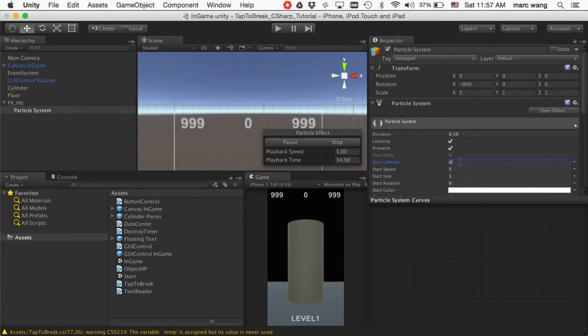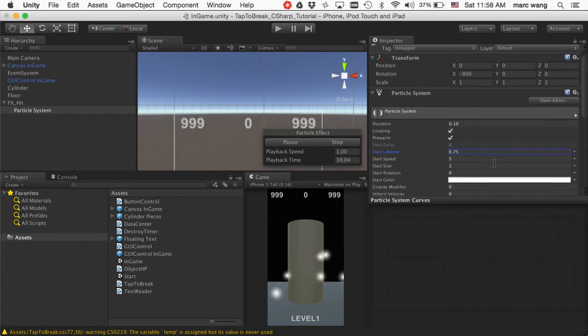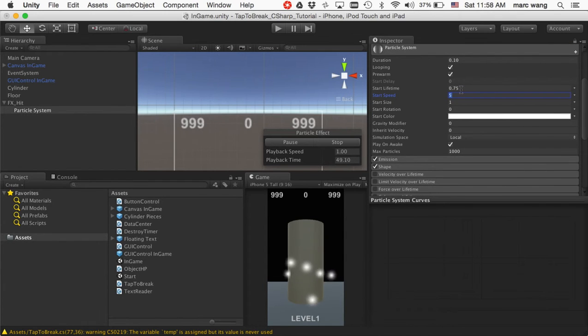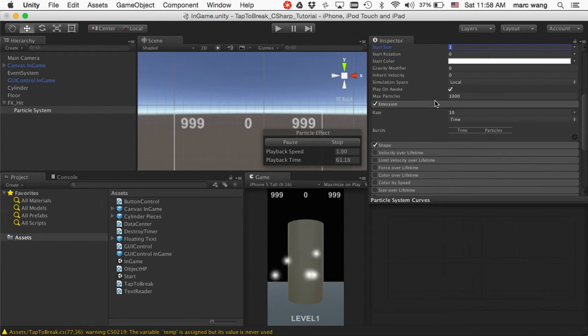The lifetime we can set to around 0.75. Speed we can remain like this right now. Actually we set to 0, maybe 5 is okay. Start size set to like this, and local is fine.